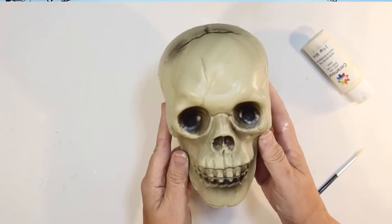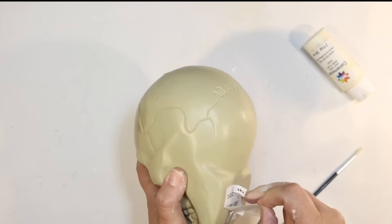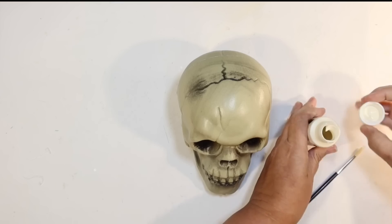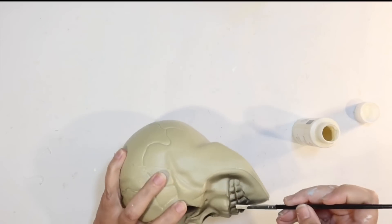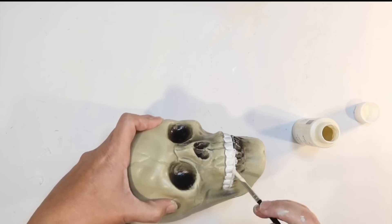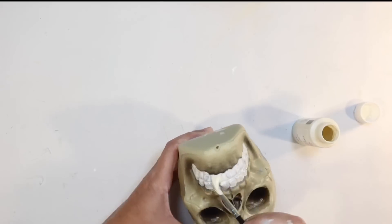Okay, let's do another DIY. I just picked up a plastic skull from the Dollar Tree, and we are really going to transform this. I wanted to do a driftwood skull, so I thought using a plastic skull would probably be a good base. I was a little worried about the color of the teeth and things that might show through after I add driftwood to it. These parts are still going to be visible, so I'm just going to go ahead and paint mine with a little bit of ivory acrylic, just to brighten those up a little bit because they are kind of black and dark.